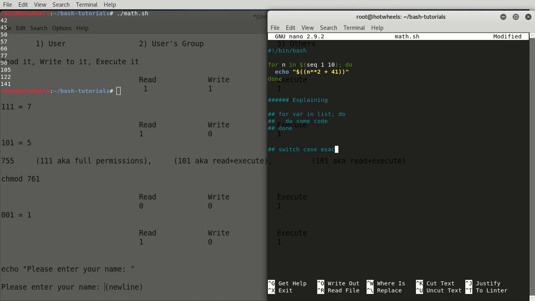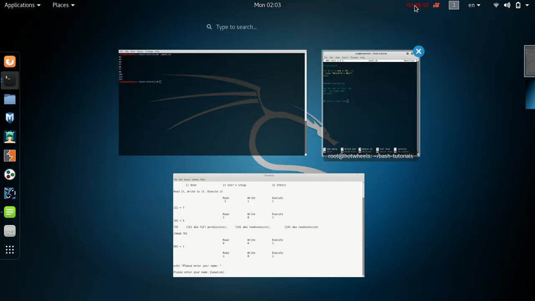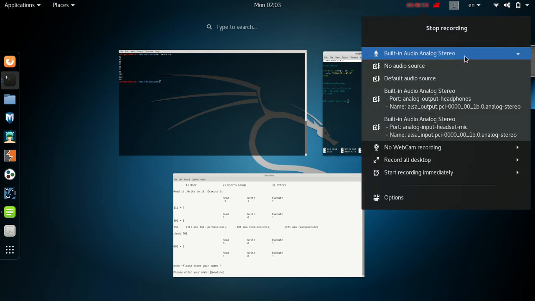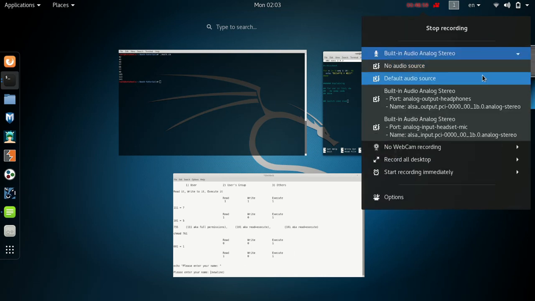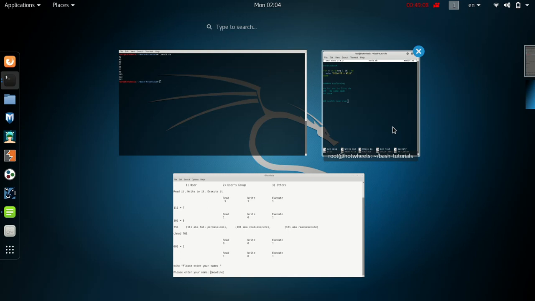And well, this concludes our tutorial. Notice that we didn't do any examples in hacking, but the for loop is always used in hacking, the if is always used in hacking, reading input, echoing something, making variables, these are always used in hacking.